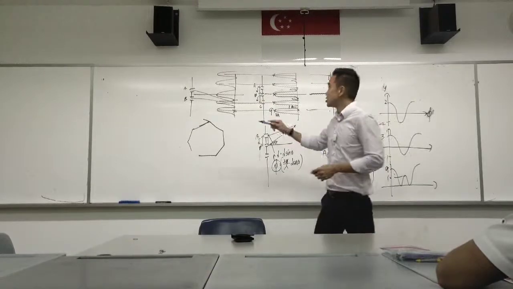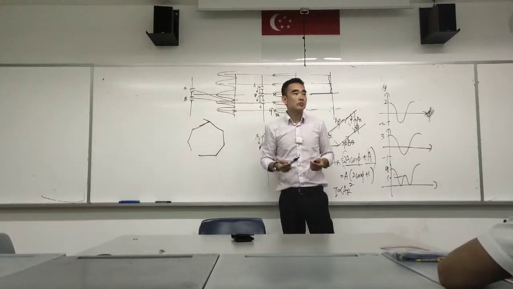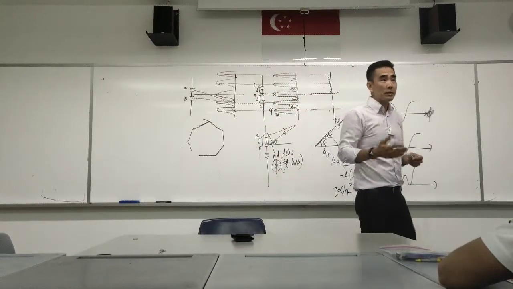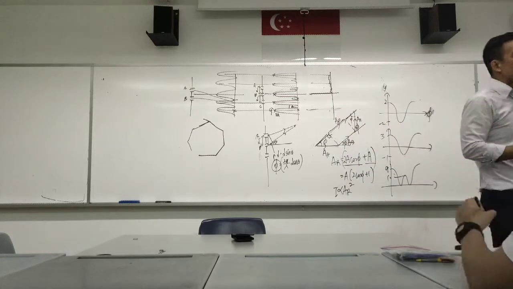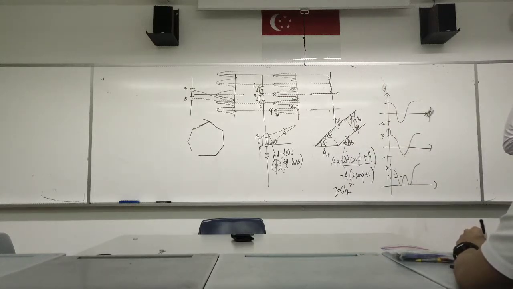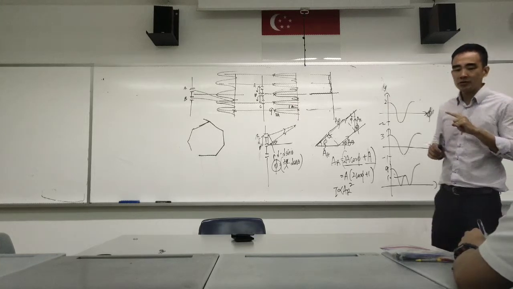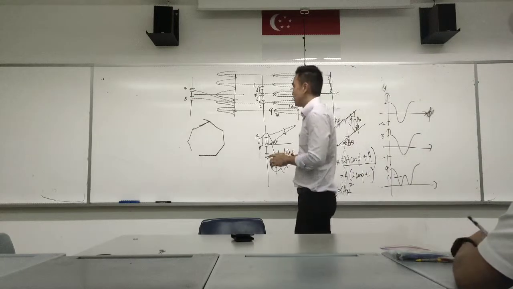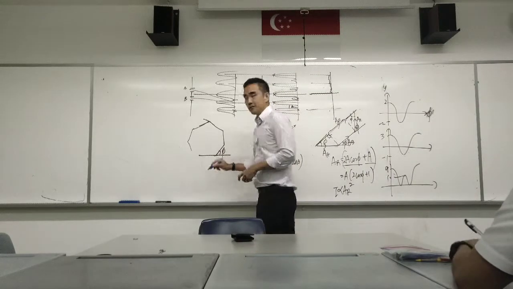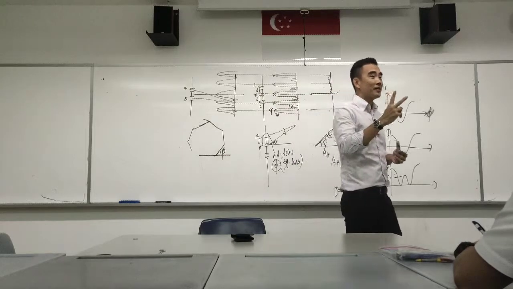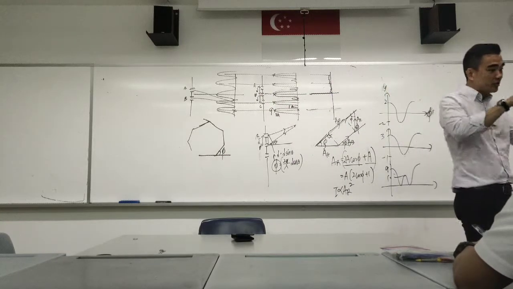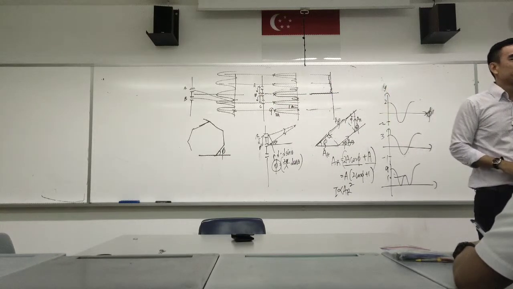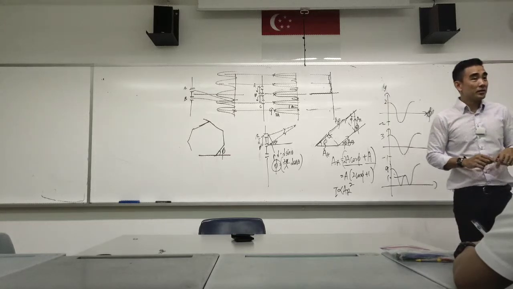Because at different positions on the screen, you have different phi values. So at some position, it may be 0. At some position, it may not be 0. The thing is that n equals infinity, that's one thing. But the other thing you need to consider is that it also depends on the phi over here. If the phi is 2 pi or 0, then it will just add up in a straight line. So it depends on your phi. It will determine how you add up.